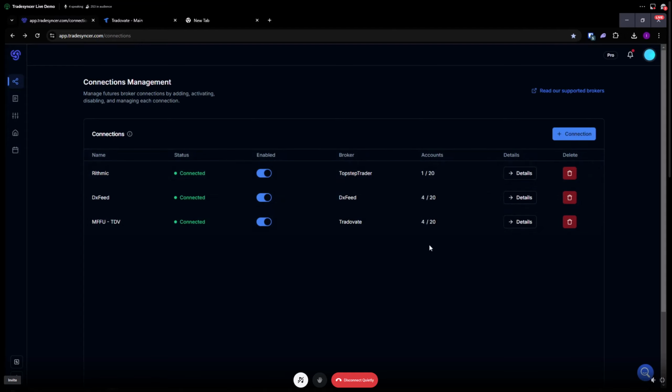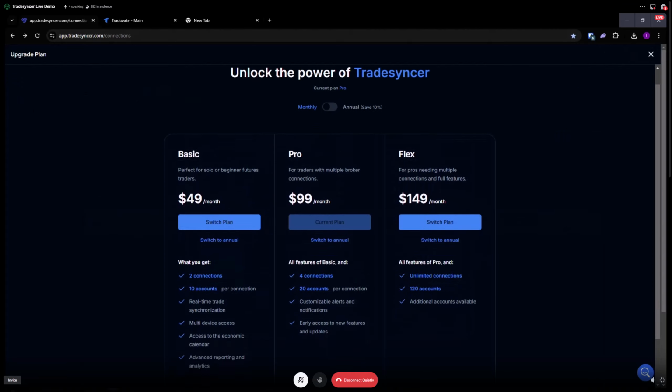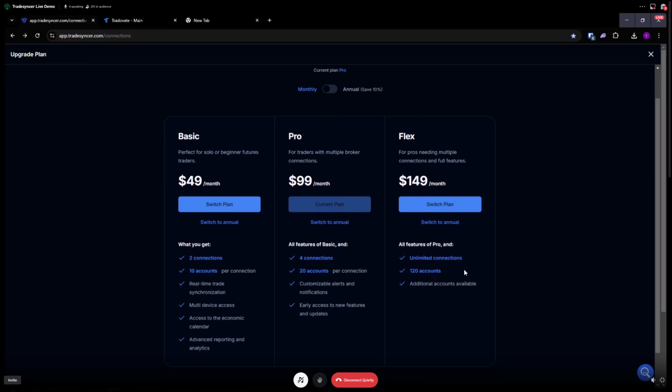I can have 1 more connection, and the limit per connection is 20 accounts. Then you have the Flex, which is unlimited connections for the people who really have a lot of connections over a lot of prop firms. Then we take a look at your total amount of accounts, and the limit is 120. If you need more, you can buy additional slots for it.